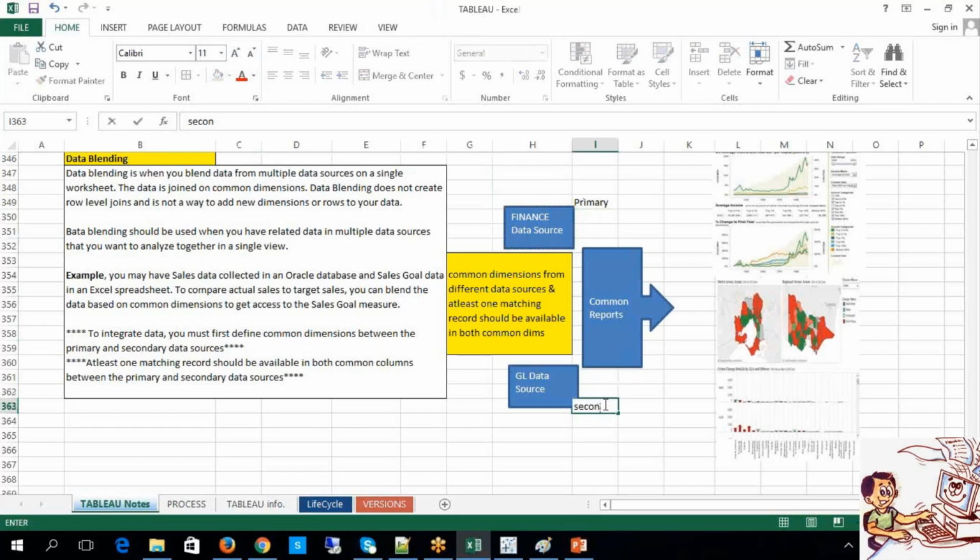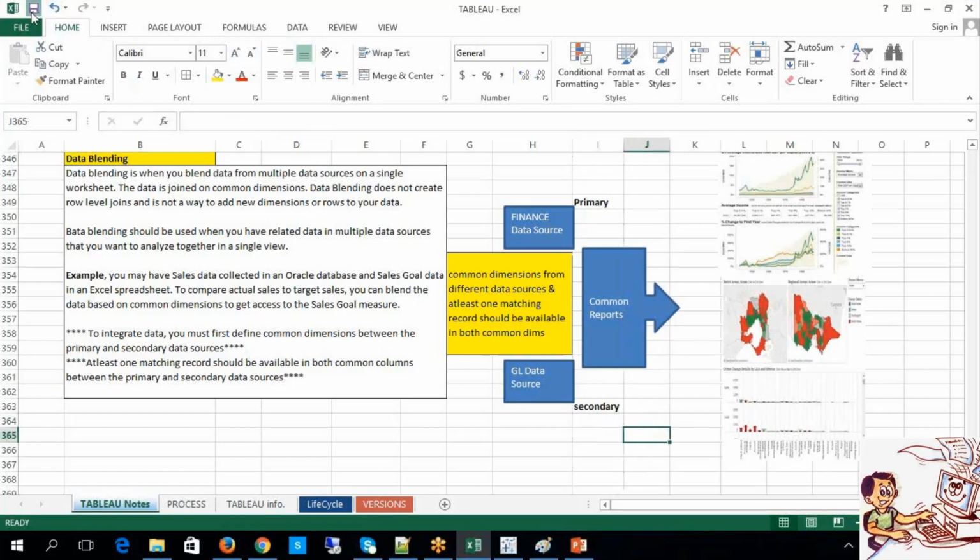You have to define that without failure. Primary and secondary data sources have to be defined, guys. Then only we can achieve this without any hiccups. That is the rule.